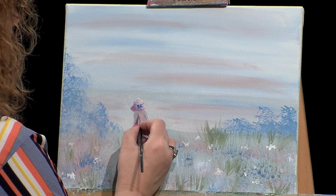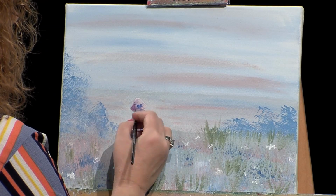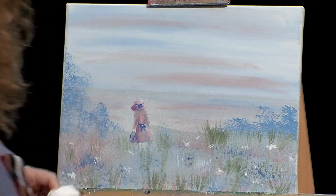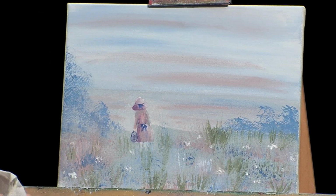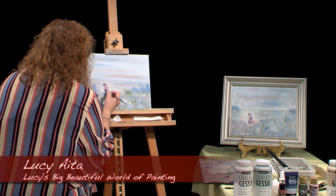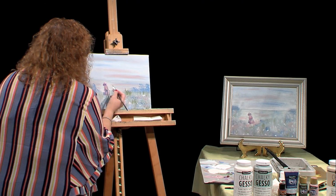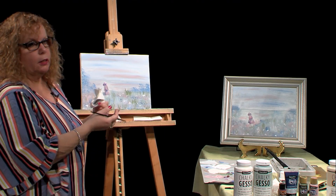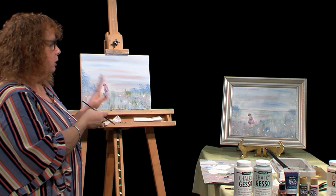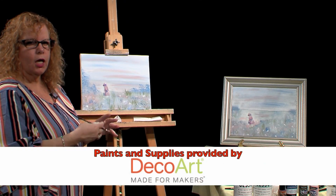All right, I'm gonna put a little definition in her back here. I wanna make just this a little bit more, maybe a little more purple. All right, so you can see, that's it. So what I would do is keep adding and adding until you're happy with it, all right? You can make it neater if you want to. Depends how you are. A painting like this doesn't necessarily have to be neat. It's the idea of making a shabby chic look, and it looks really nice in a frame. You can even paint the frame one of these colors and really get a shabby chic look, okay?